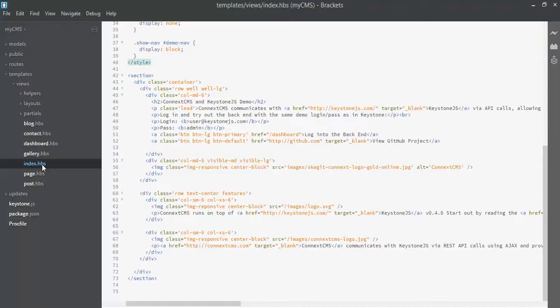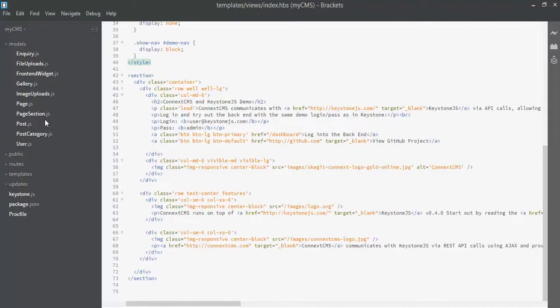So now that our home page has been loaded, there is also the models directory. Now the models define, how do I put this? Basically the data that's used in KeystoneJS to create the user experience comes from the models.